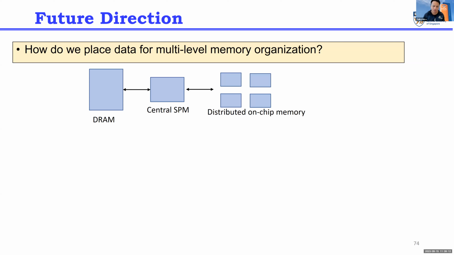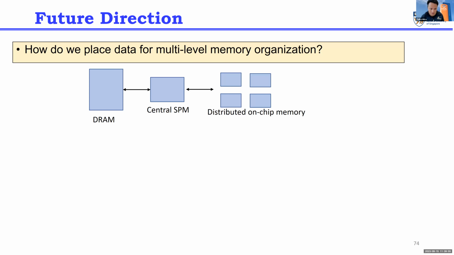So one problem is how to replace the data for multiple level memory organization. Remember, we have on-chip memory, right? So if it's a bigger CGRA, we will have a central SPM and some distributed on-chip memory, and DRAM. For example, given a convolutional neural network, it has a lot of input data, and we can't fit all the data in the central SPM and distributed on-chip memory. We need to keep most data on DRAM. So how do we generate a feasible data placement pattern to get the global optimal performance, and to swap the data in and swap the data out?